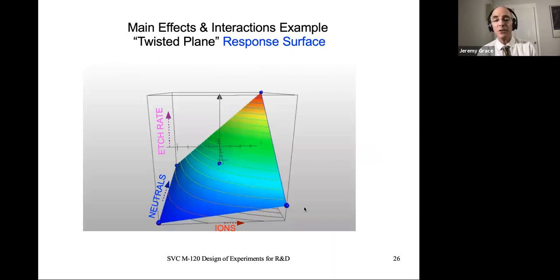And when you actually fit to those coefficients and generate the response surface, this is what that response looks like. That's your standard twisted plane response, where each factor enhances the effect of the other. In this case, there are other cases where that plane twists differently, and the factors can actually change the slope to negative instead of making it more positive.